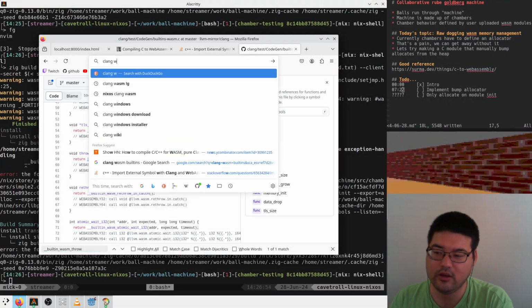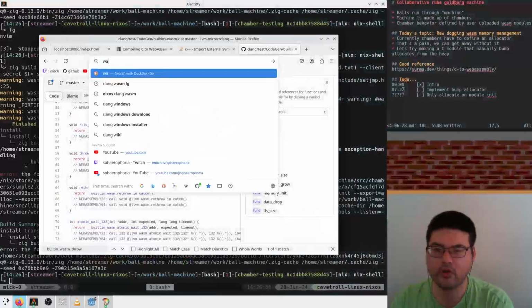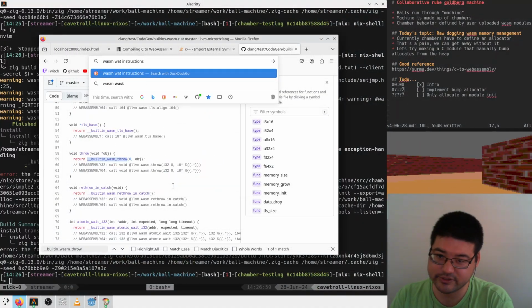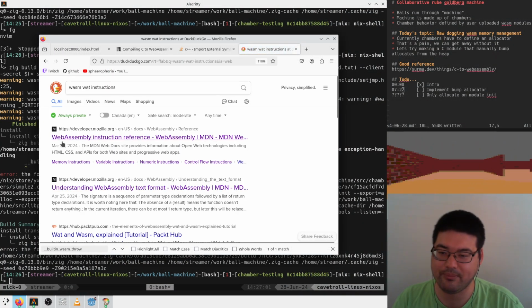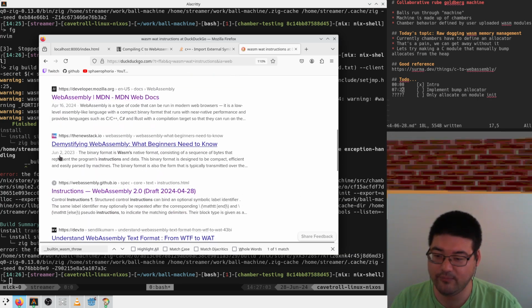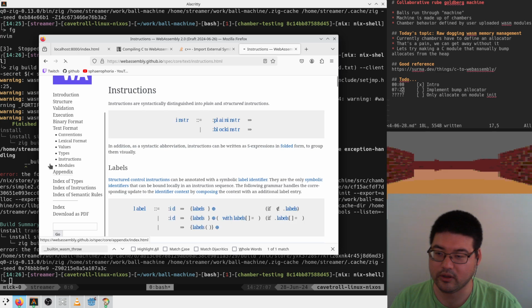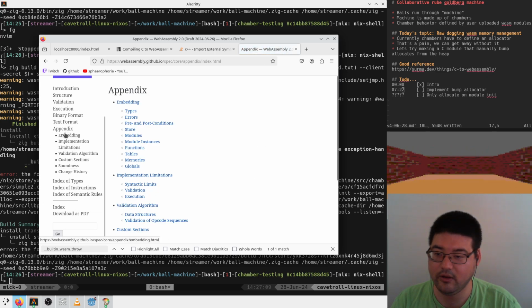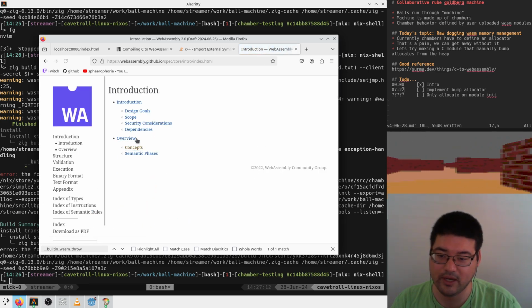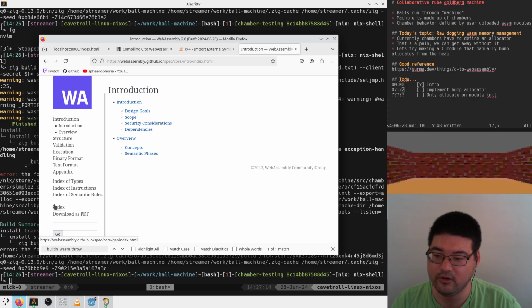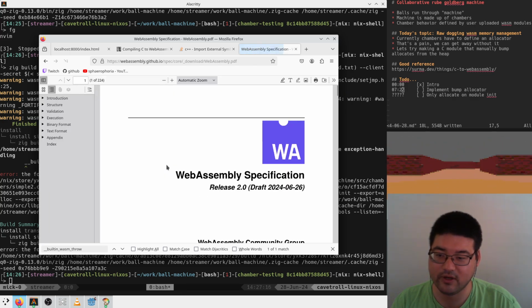Clang. Because I know that in the wasm instructions there's a way to just trap your program. Can I get this all on one page so I can search it? As PDF, I guess.